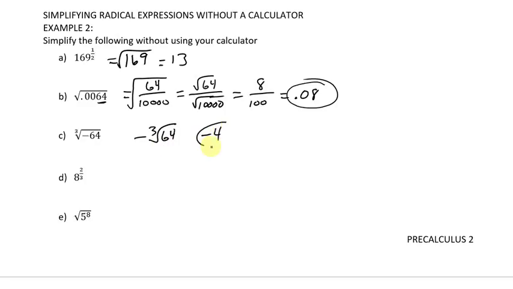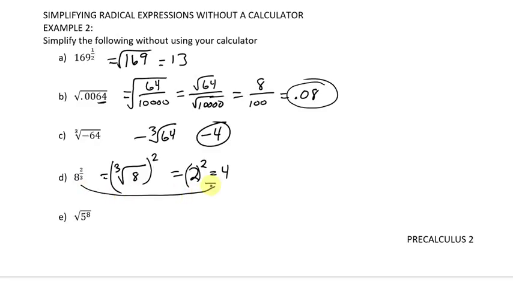Now here, I'm going to rewrite this as a root. The bottom is the root, so it's the cube root of 8 squared. The bottom becomes the root, the top becomes the power. Well, the cube root of 8 is another one that we should know. A number times itself 3 times that equals 8, and that number is 2. Squared, that is 4. So this whole thing reduces to 4. 8 to the 2/3 power is 4.